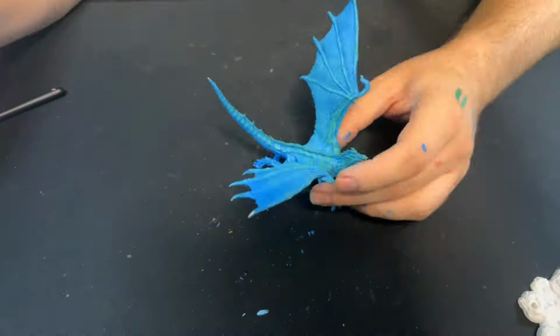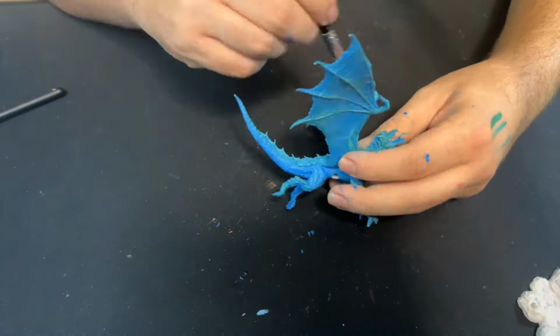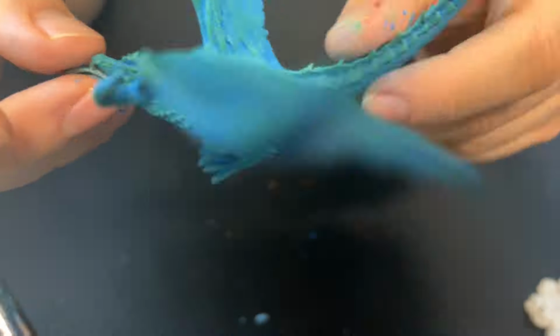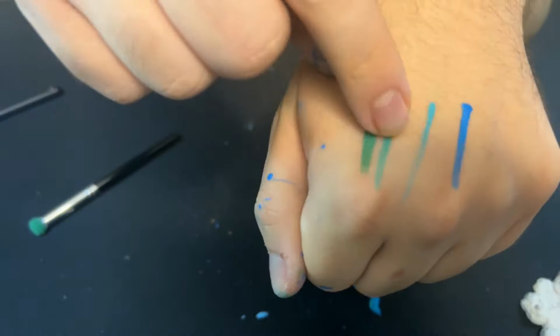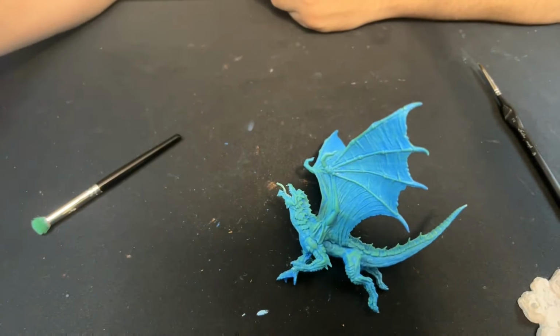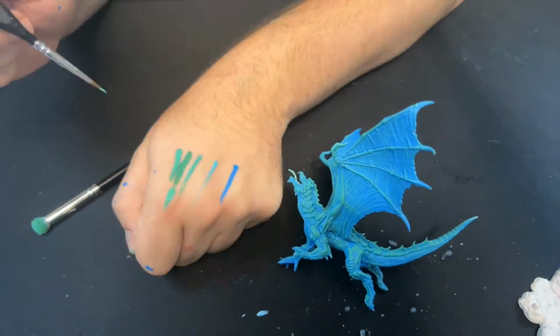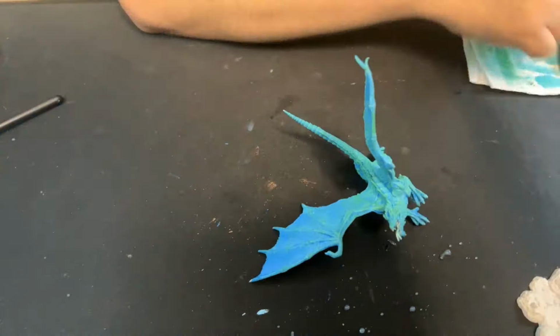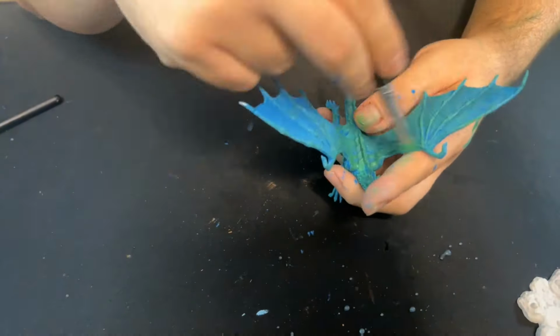And then I started dry brushing it again, and then I started using Feywild Emerald to do some specific outlines on things like the bones of the wings, etc. Some little details here and there on some of the scales, and of course I've added in a little bit more brushing to make some parts deeper and stronger and more prevalent, right? That part was pretty easy, and honestly I finished that very quickly.